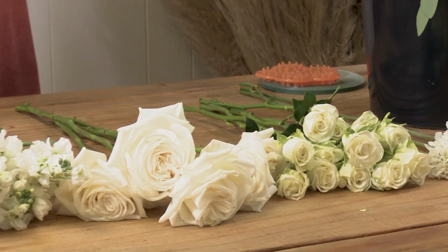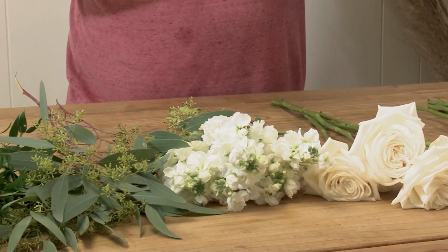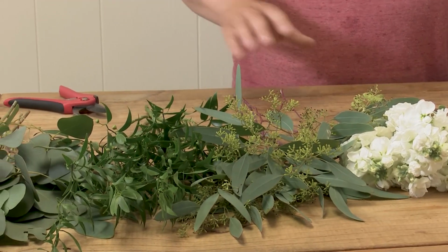So what I like to do when I'm making a bouquet, I like to get everything laid out. That way when I'm using one hand to hold the bouquet as I'm making it, I'm not having to take flowers out and prep them. We're going to do all that before we even start making the bouquet. So we have gone ahead and stripped all the flowers of their foliage that we don't want on the stem.